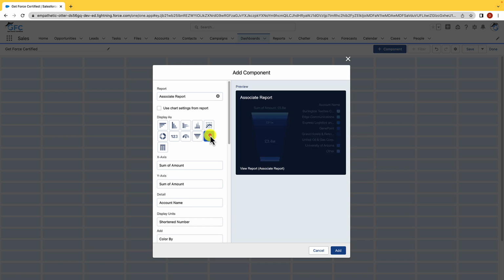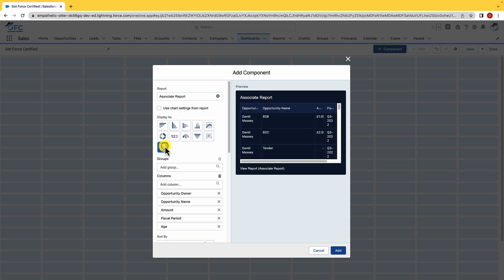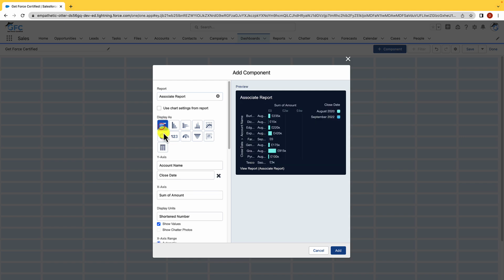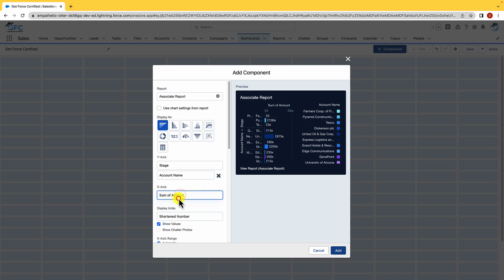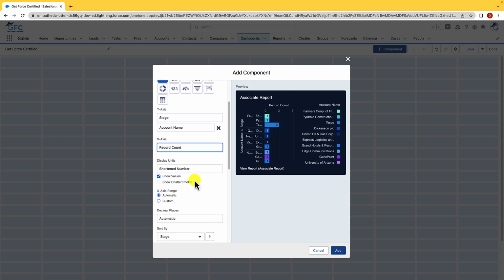We also have scatter charts, which show information using 1 or 2 groups of report data plus summaries, and then we have the table component, which just shows rows of data in a table format. Each of these can be customized when you add them. So you could choose what goes on the x-axis, you could choose what goes here, you could choose basically anything that you want. So these dashboard components can be really powerful.